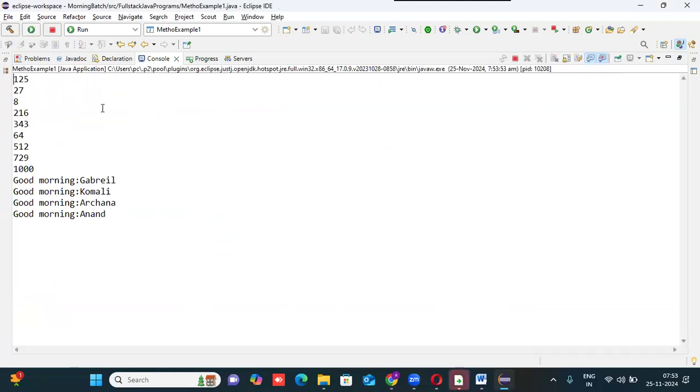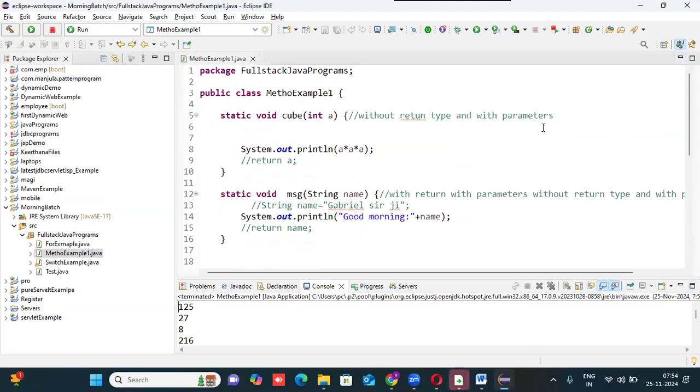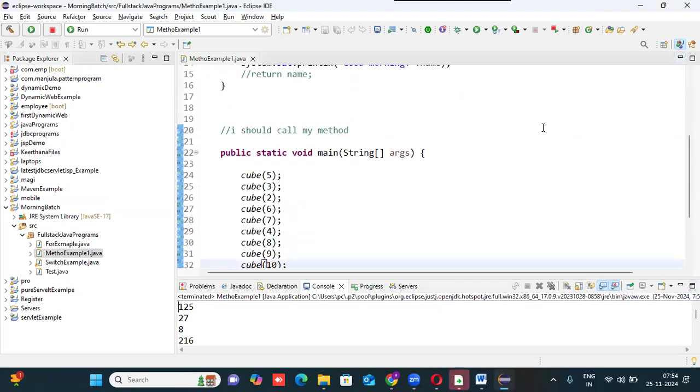Yes, sir. Once I create the method, I can call it. I am able to get all these different values. So that is the use of the methods. We can save our time. We can reuse the code with the help of the methods. Methods are very important, the heart of the program, in any kind of program, not only Java. At least you must know these methods. These 4 types you must know at least. If you want to continue this coding, you must know at least 2 types. What are those? User-defined methods and predefined methods.